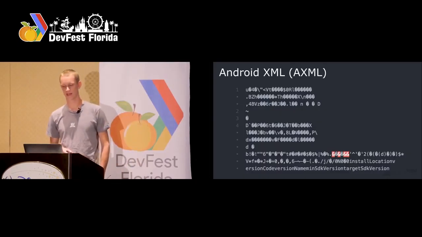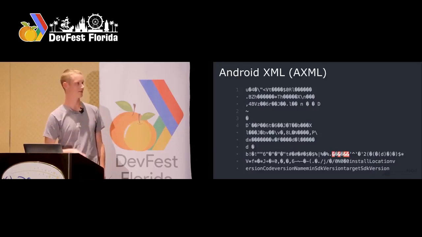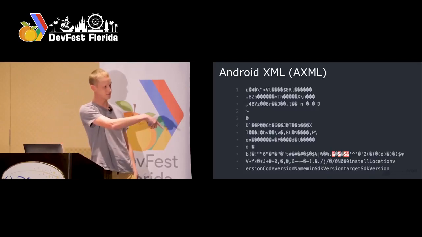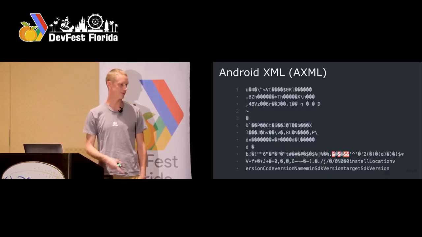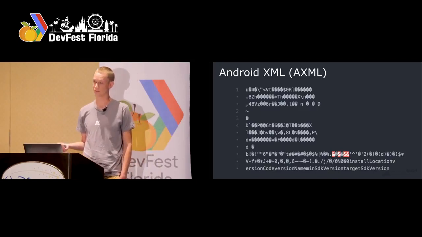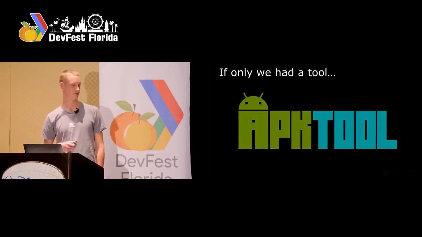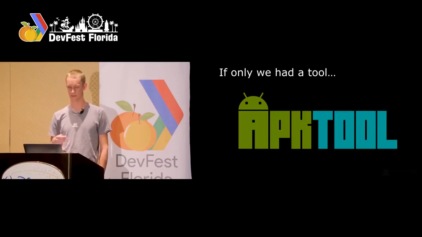So if you thought you were a funny guy to open the XML file after you unzip the application, you're going to get something like this. Not very readable at all. But you can actually tell towards the end of the file you're getting some human readable text. You can see some property names for SDK version and stuff, but this is not readable in any way, shape, or form. Thankfully, there is a tool that can help with this, and more personal advertising, cool little logo.